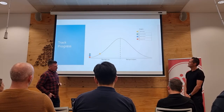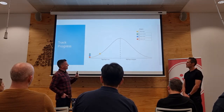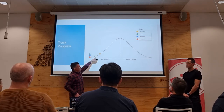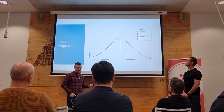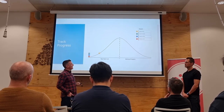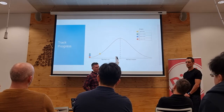Cool, tracking progress. So let's say at our first project check-in, the team has decided to pick up field on form first. This is this color-coded one. And they're figuring out or deciding how they're going to solve this part of the project. Until they've figured it out, they don't really know how long it's going to take. This side of the hill, figuring it out, is slow, often harder. This side of the hill, fast and easy.